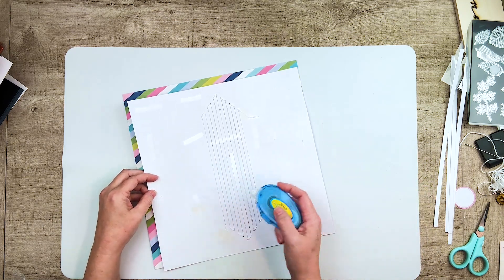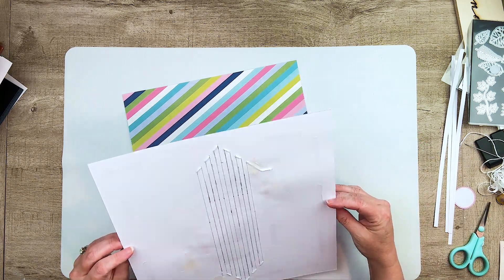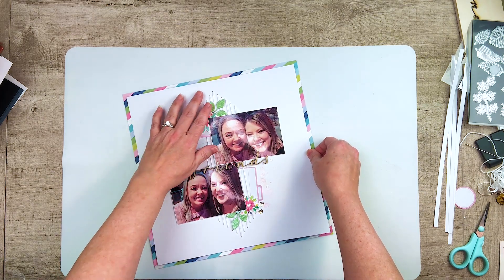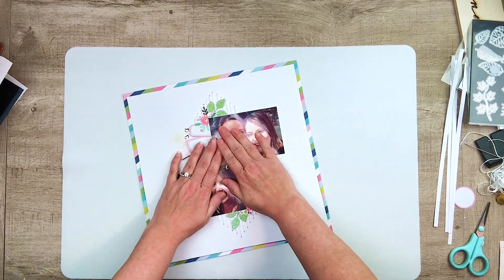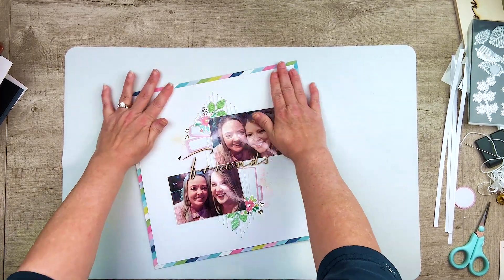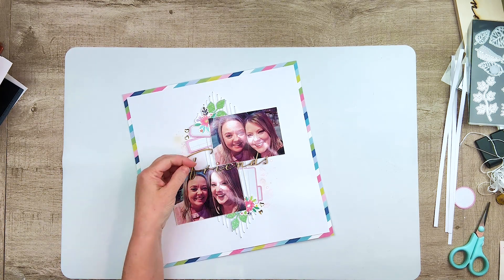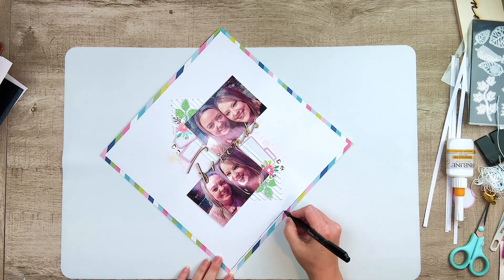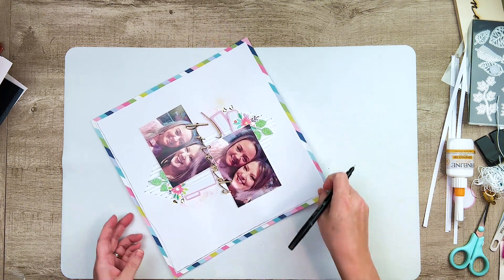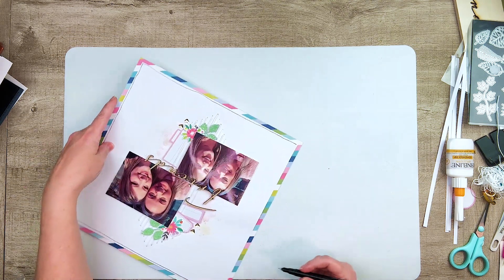The cardstock I put the mixed media on is a little warped and it's not laying perfectly flat. I'm making sure to get adhesive really well in the spots where I have the mixed media so I can try to get it to lay down as flat as possible. That border paper is just a thin piece of paper — not sturdy cardstock — so it won't help hold things flat. Also, the tip of my letter F broke off when I bumped it, but off camera I glued it back together and it's staying on there perfectly and looks just fine.